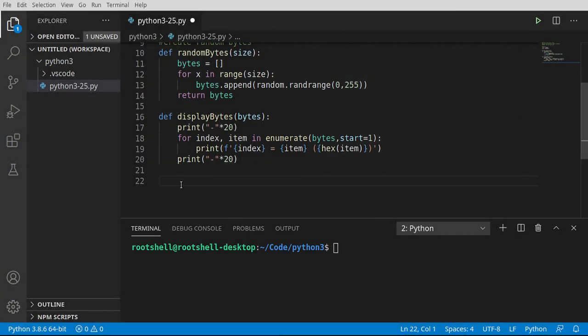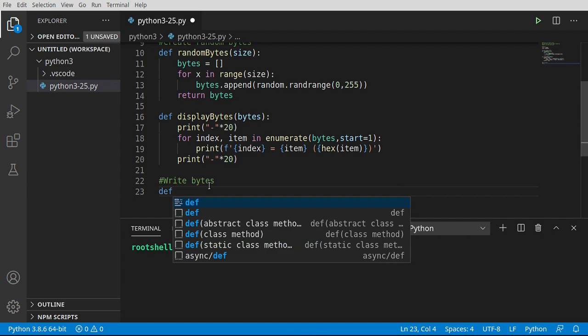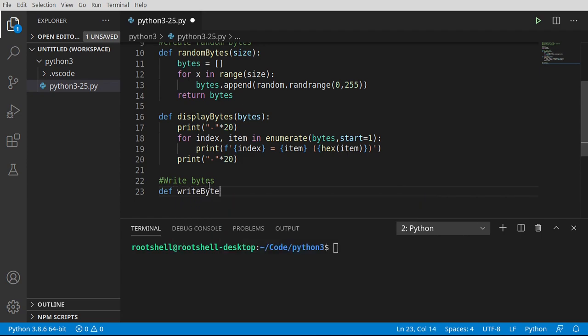Okay, we deleted our little test there, and we are now going to move ahead and write some bytes. We have to do this a little bit differently. We've been working with plain text, and now we're working with binary files. This is not human readable, so we have to tell Python we don't want humans to work with this. We want computers to do it. So we're going to say def write_bytes. We want a file name and the list of bytes. That list is just going to be a list of integers, so it's a little misleading where it says bytes. This function is going to convert those integers to bytes and store them in the file.